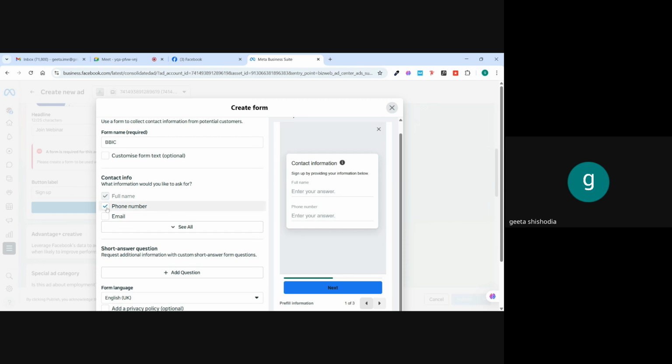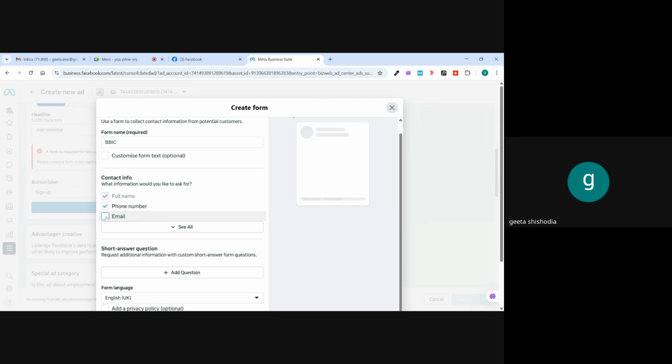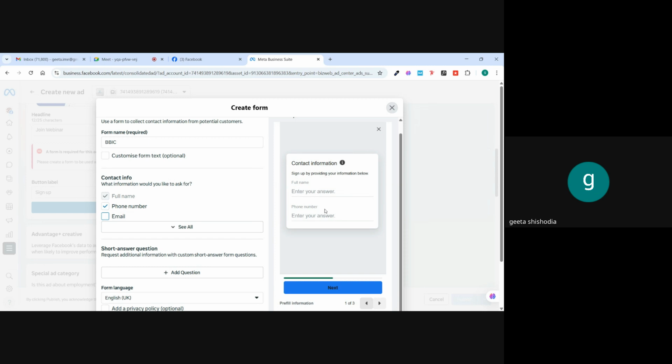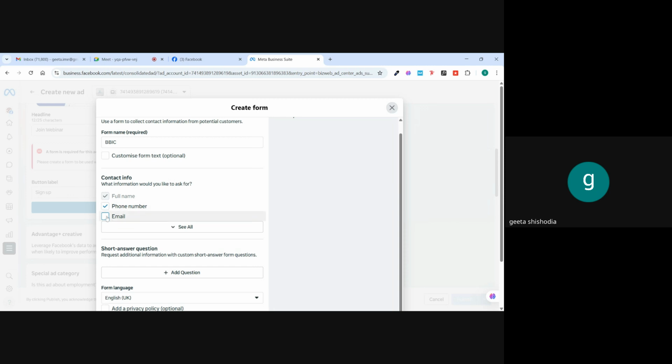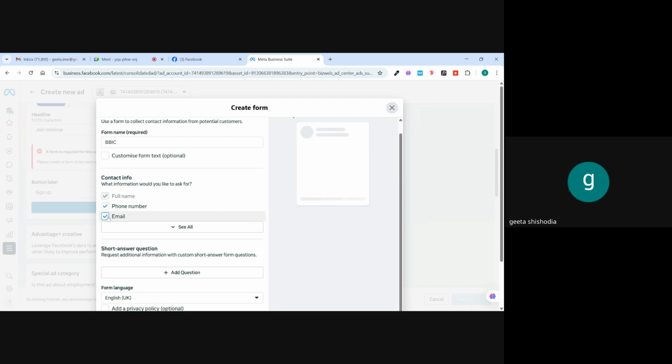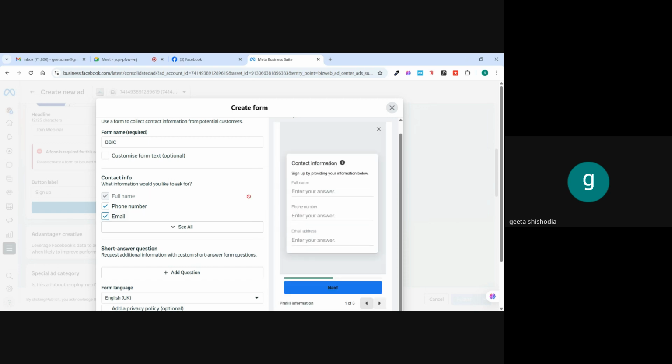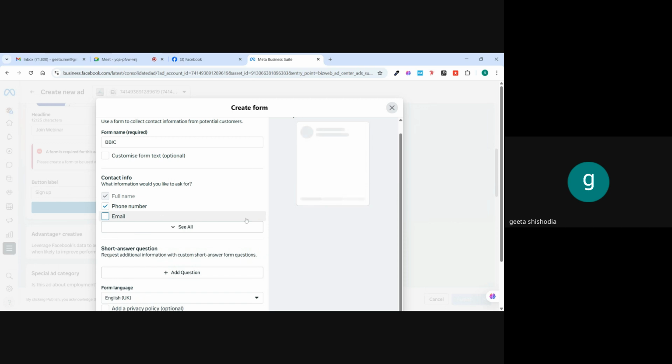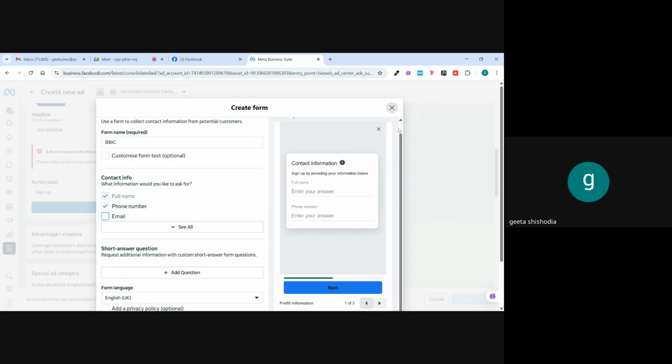Okay, and if I ask for all three things from the audience, then three fields will appear in front of you. Now see, 1, 2, and 3. Email ID has also appeared. But as I told you, only ask for limited information, because people and audience do not like to give too much information on social media, right?